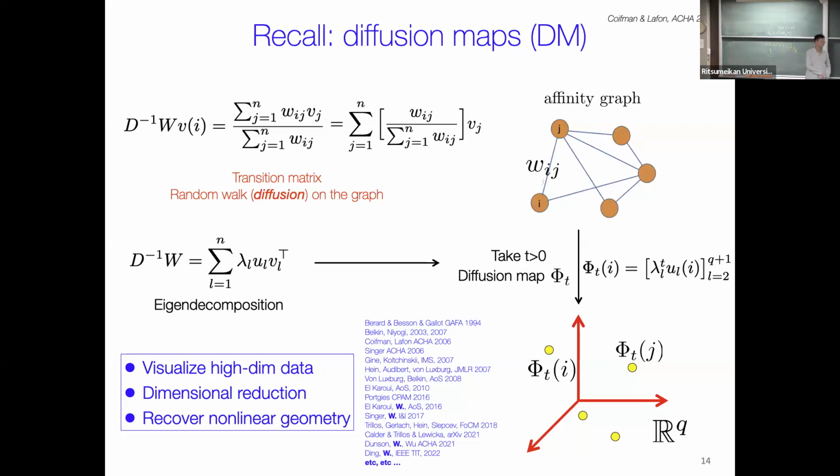Okay, but now the diffusion map, the dimension is originally P. But how did you choose Q? Oh, that's a very good question. I can tell you, so far, there is no theoretical guarantee. The only thing we know is, in some cases, if the data set has very good behavior, then you can choose Q to be much smaller than P, so that you can recover everything. But in practice, it may not always happen, and you may never be able to reduce the dimension.